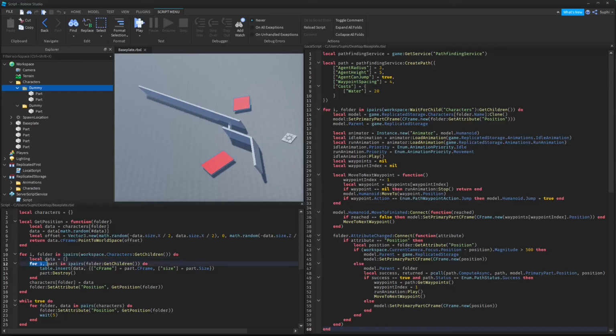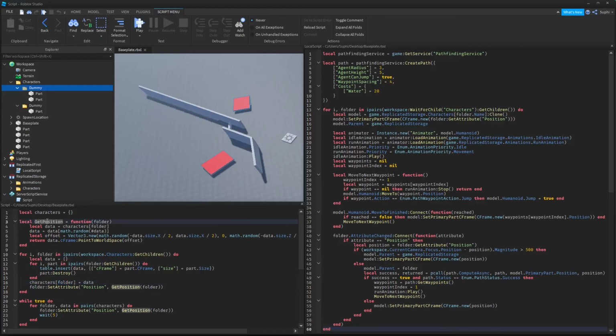Then we're looping through every child of this child, so of this dummy folder and this dummy folder, and for every part inside of these folders we are creating a table, and we're storing the CFrame and the size into the data table, and then we're destroying the part. Then we add the data table to the characters table using the folder as a key.